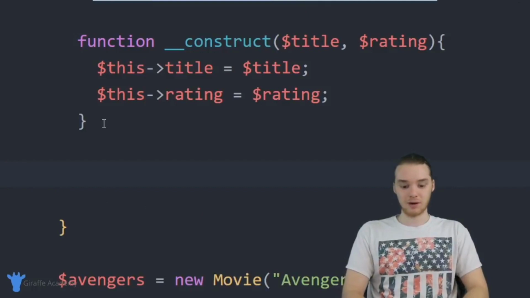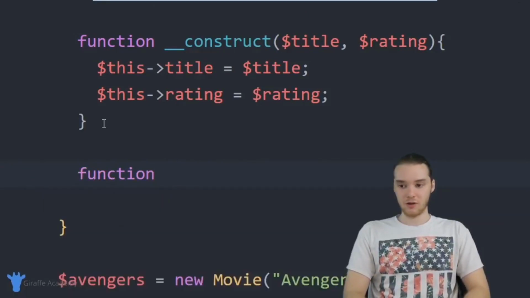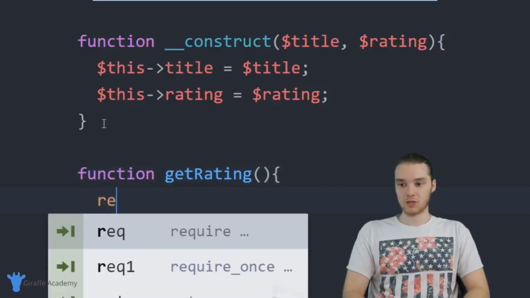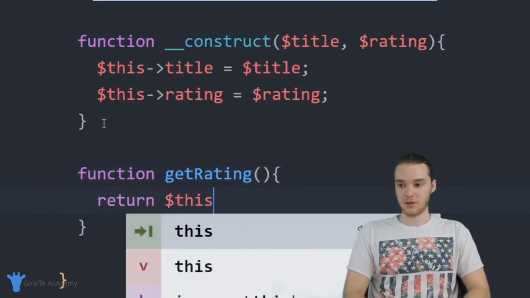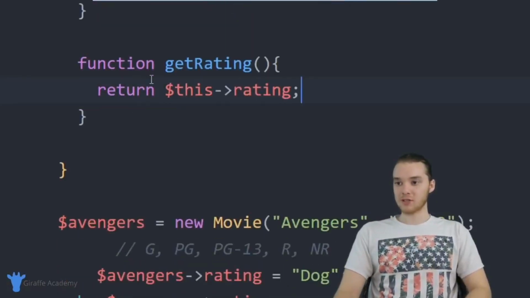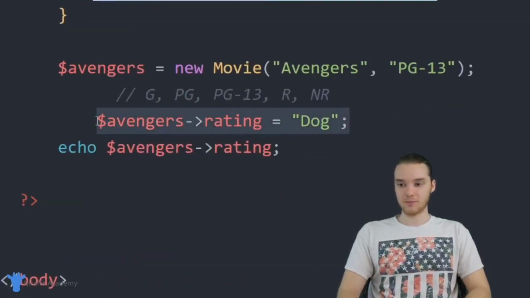So what we can do is we could actually come up here and we can create some functions. So I'm going to come up here and create a function, and I'm just going to call this get rating. What this is going to do is it's basically just going to return this rating. So whenever somebody calls this get rating function, it's basically going to give them the rating. And so down here, I'm actually just going to get rid of this line of code.